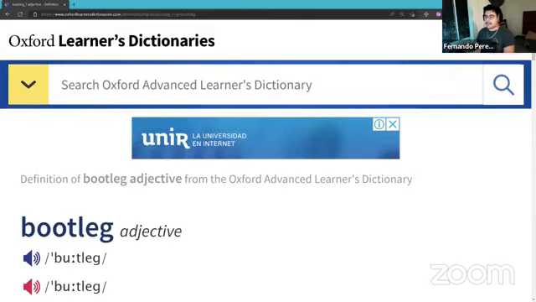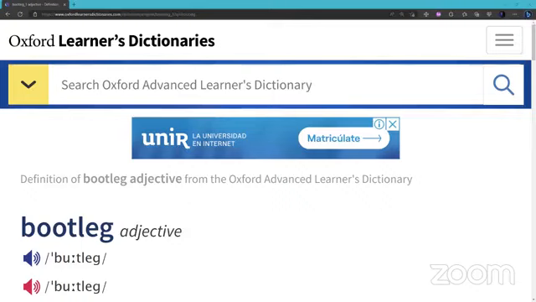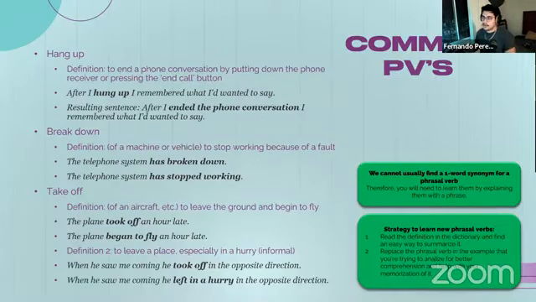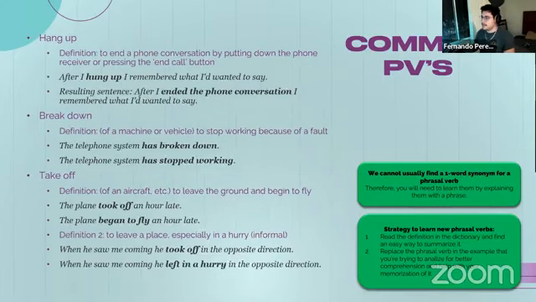Why am I recommending this? Many people could consider that I dominate all English forever, but I pull up my dictionary when I am in the movies. I go to the cinema and I take my phone and I check the Oxford Dictionary. Why? Because I don't want a student to ask me one day, teacher, what is this? and I don't know. You know what I mean? Yes. So thank you for that. It's super important that whenever you're watching a movie in English with subtitles and you see a strange phrasal verb, you pull up the phone, quickly check, and that's it. So the dictionary is fundamental for learning new phrasal verbs.